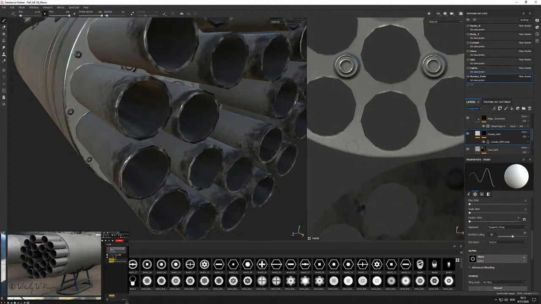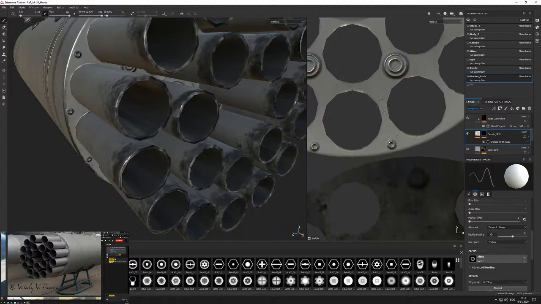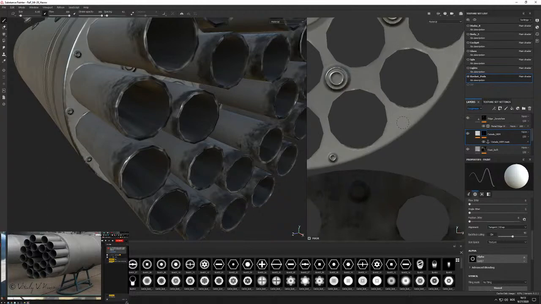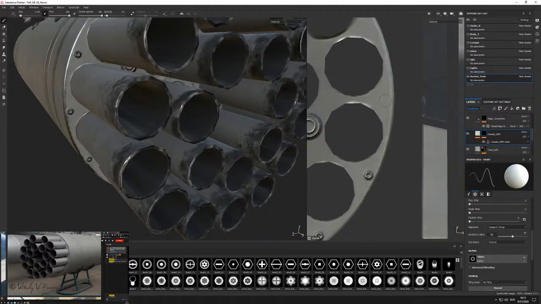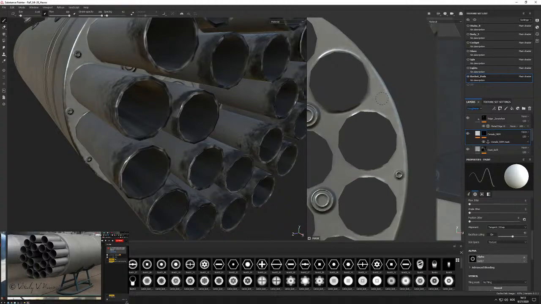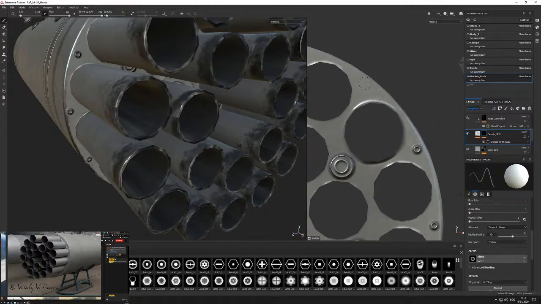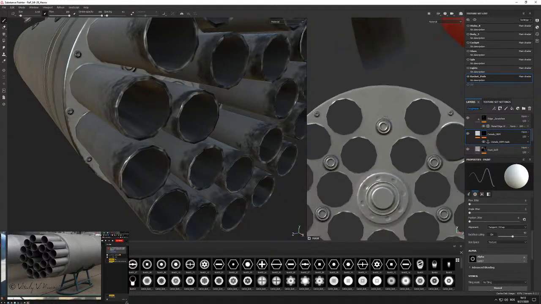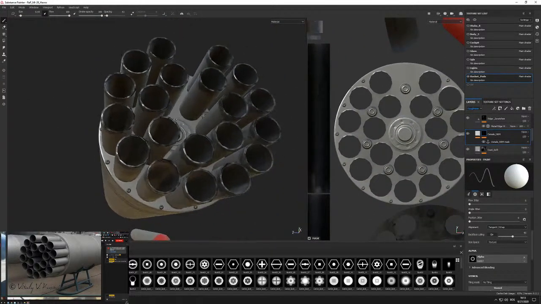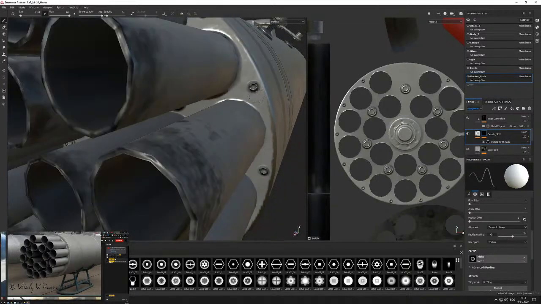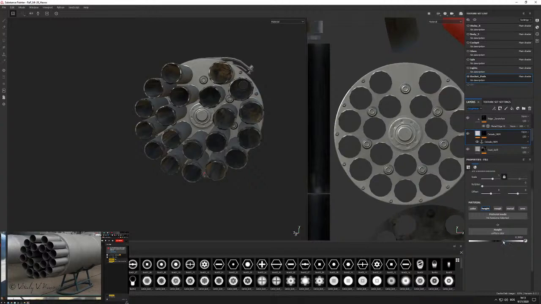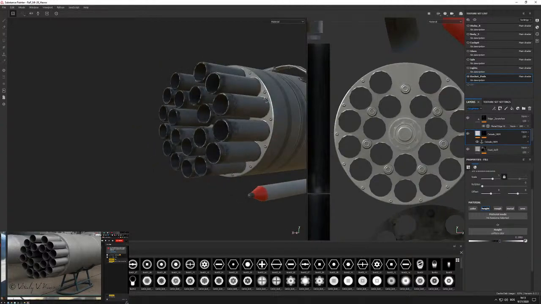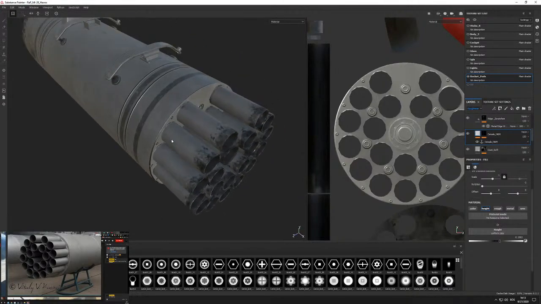Now maybe you are thinking, how do I know that these are precise? Basically there is a line here, and if I align it just right, it will be centered. Of course it will not be 100%, but it will be close enough for the naked eye not to see the difference. And you see how easy it is to add this kind of detail to the model, and just like that we have rivets, and maybe we will drop the height map just a little bit.